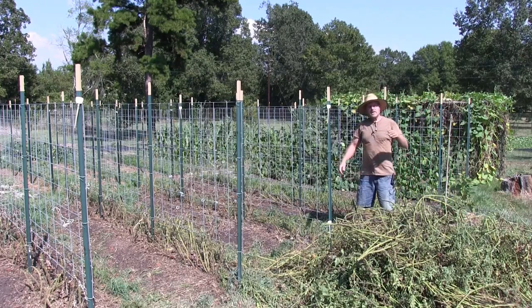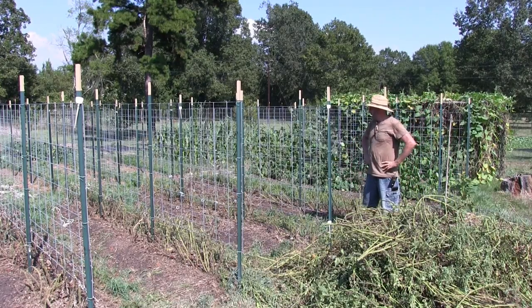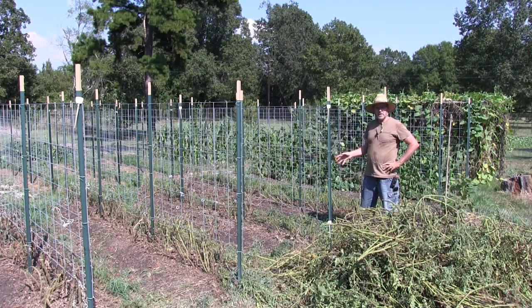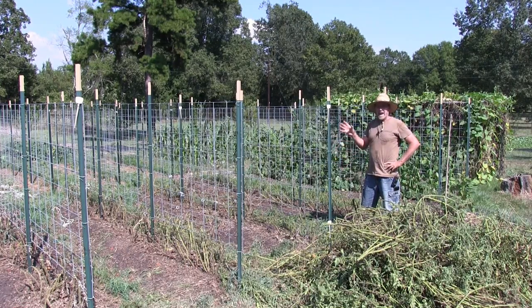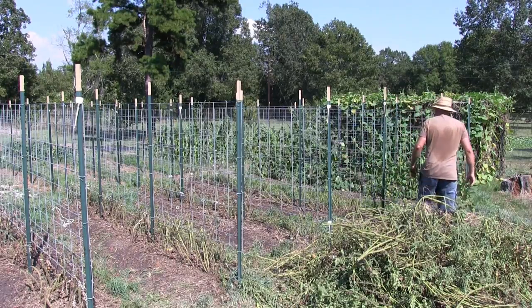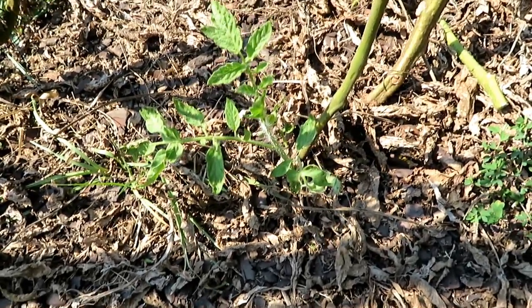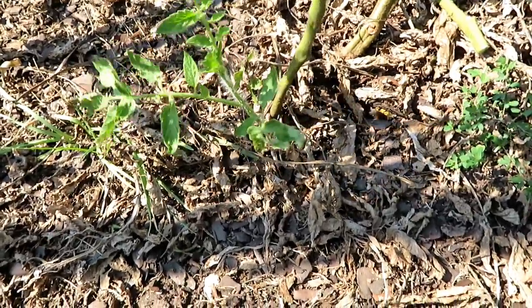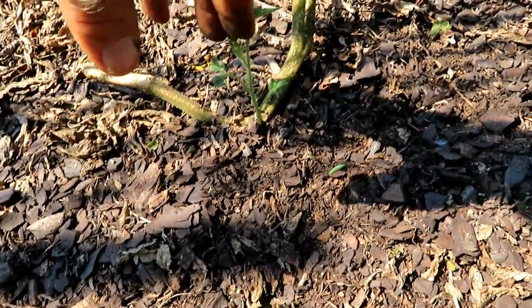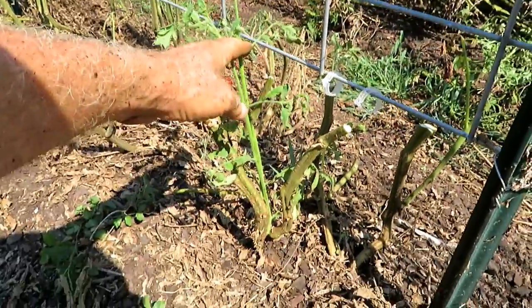Did I tell you it was hot out here? So, let me show you what I found the tomatoes doing, and I didn't even have to tell them. Look at this over here. I got tomatoes sprouting out already. All the bottoms on a lot of these are already sprouting. This is awesome.